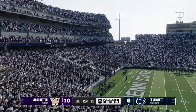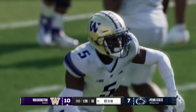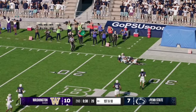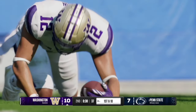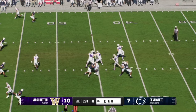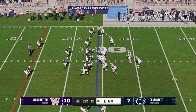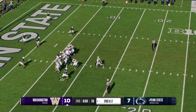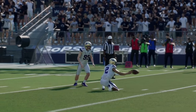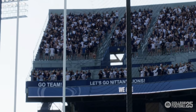Will Rogers works the right sideline — caught and completed to number five Jackson, who takes it to the 33 yard line for a first down. On the very next play, Rogers works the right side again — a little high but number 12 comes up with it, flipping the field into Penn State territory at the 24 yard line. That was a nice clean pocket with open space between the corner and the safety. With four seconds to go, Washington sends out the field goal unit — but the kick is no good. That should have been a chip shot, a costly miss by kicker number 95.